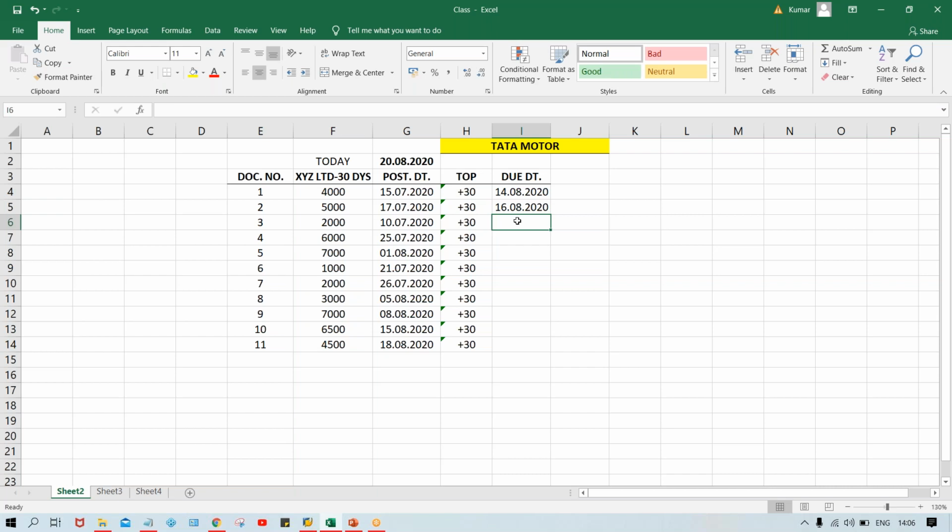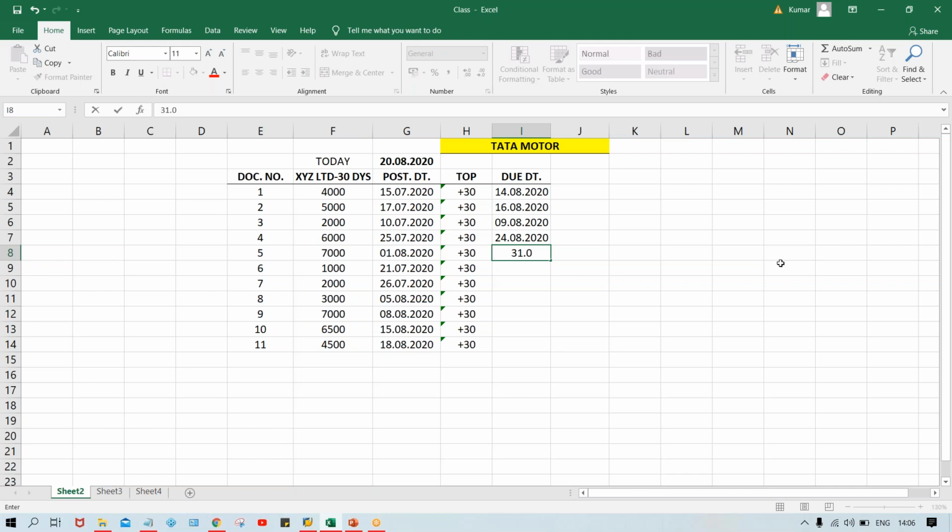This one is going to be due on 09, right? And again, this one, 25/07, is going to be due on 24/08. And 01/08 is going to be due on which date, guys? The 31st, right?